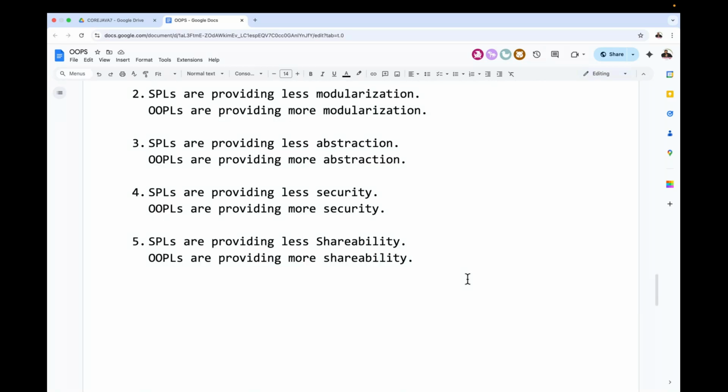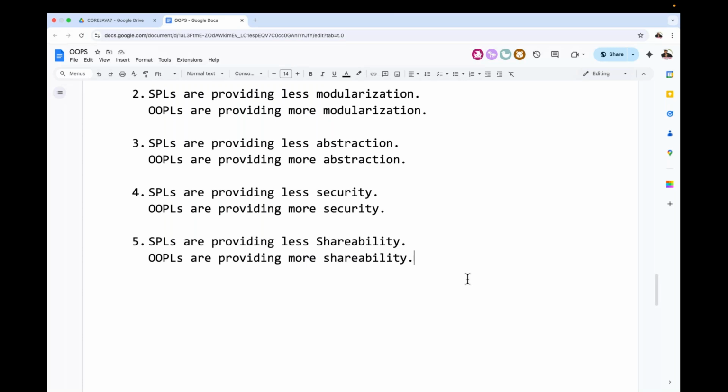Take Java as an example. Inside Java, I have a package with a set of classes and interfaces. Once I declare a package, I can share it to multiple programs at a time. Not only that, a package level shareability here I'm able to achieve. Not only that, abstract classes and interfaces are also able to improve shareability at their level. Like these, so many features are available inside Java to improve shareability.